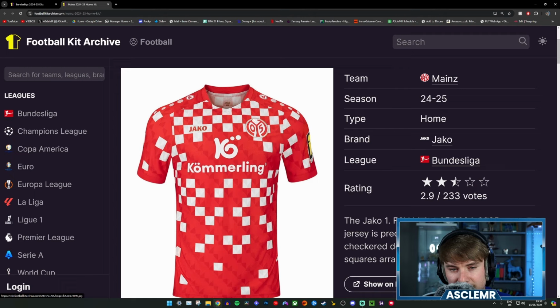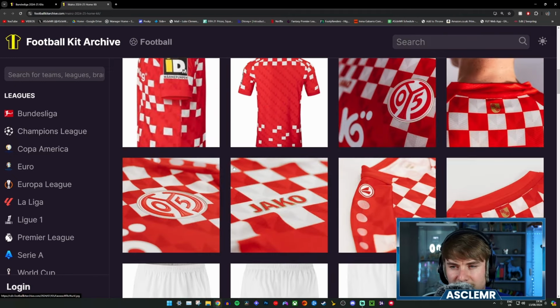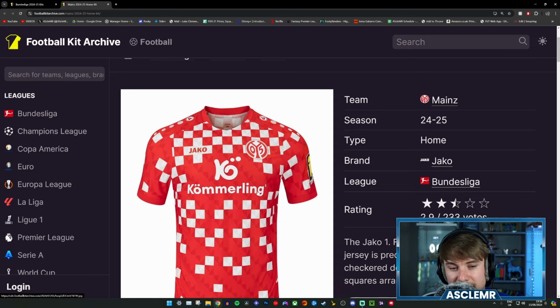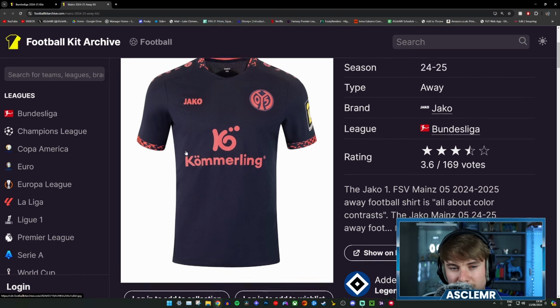I like how the shoulders funnel up and the kit funnels down. I don't know how I feel about that in terms of noticing it, but I think it looks fantastic regardless. I think it just makes the kit look cool. It's really, really nice. I'm going to give it an 8 out of 10. I think that's fantastic.